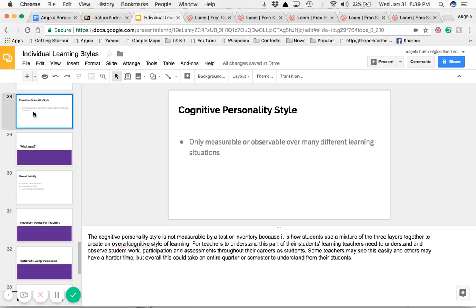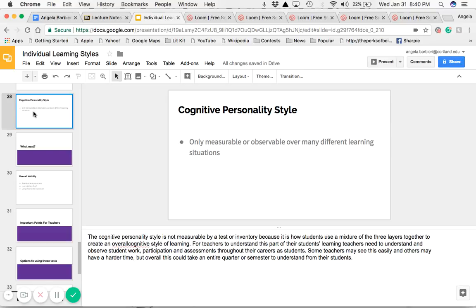And I think that this is really misleading in the way that it's worded, because it comes across as saying that some students are mentally challenged, cognitively challenged. And I really don't think that's where this is going. Their personality style is just what works best for them, what methods, what ways. But it's also really hard to test.